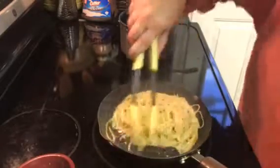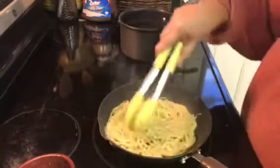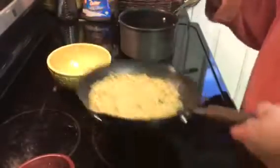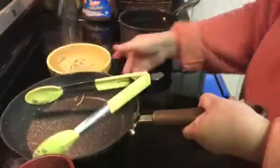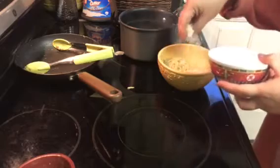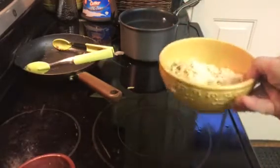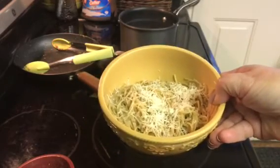Okay guys, I think that looks pretty close to what I had over there. I don't know how it's going to taste, but it's a simple dish, so it shouldn't be too far off the mark. I'm going to turn the heat down, put it in a little bowl. They probably would twirl it and do something fancy-dancy, but we don't do fancy-dancy. A little bit of cheese. And that's it. That is my version of Cacio e Pepe, direct from Rome, Italy.